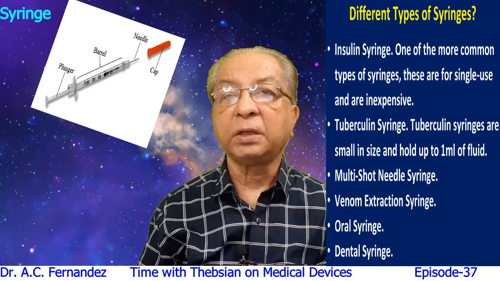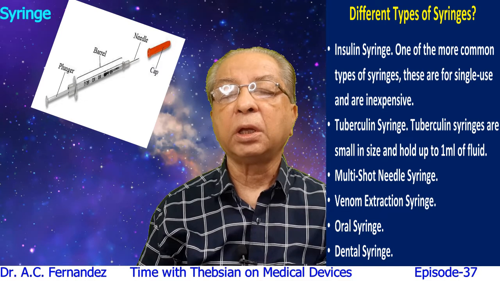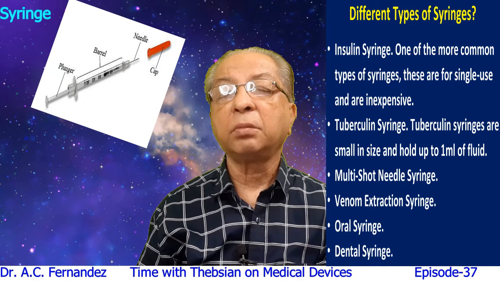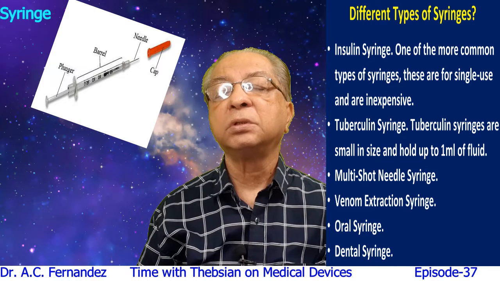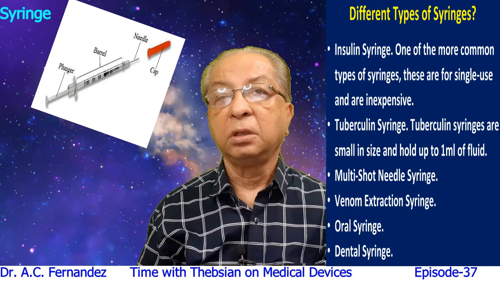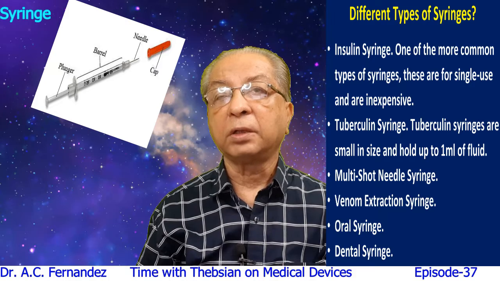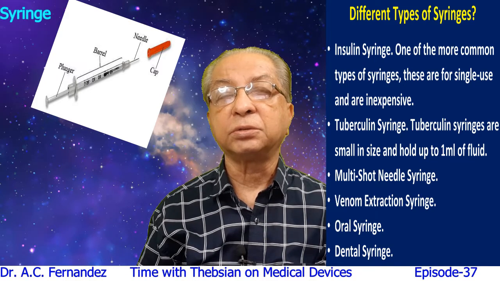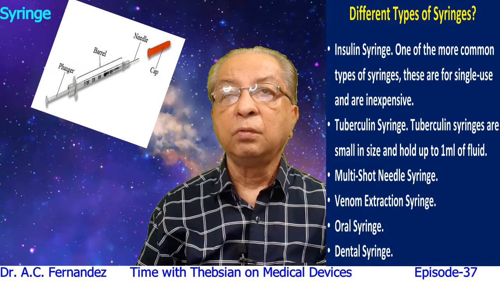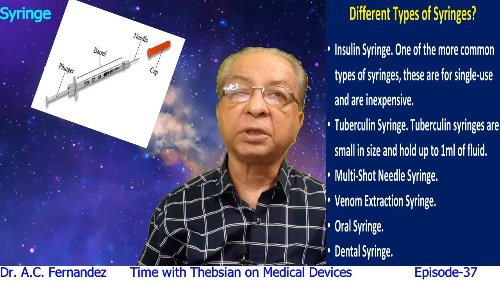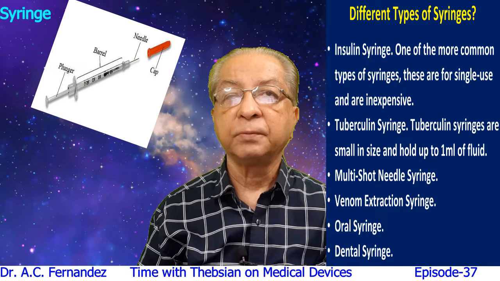Subcutaneous, that is just below the cutaneous or the outer skin of our body. Intradermal means our body skin has different layers, and the needle is inserted in between one of the layers and then the injection is given. Tuberculin syringes are usable for insulin administration, especially in mixed doses.